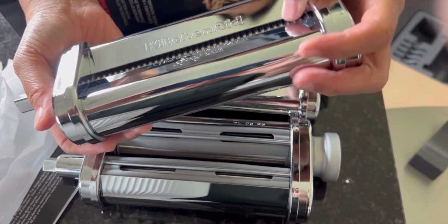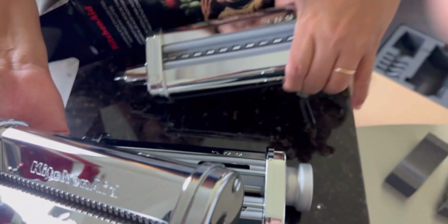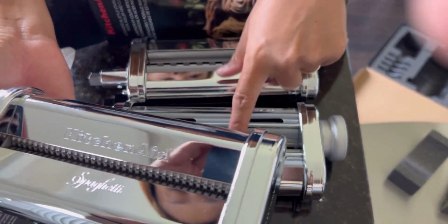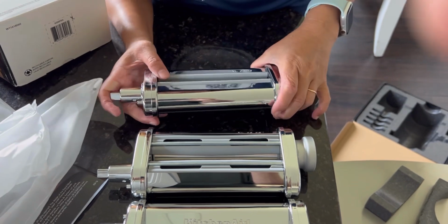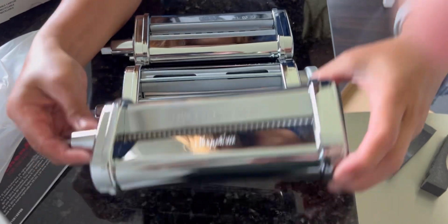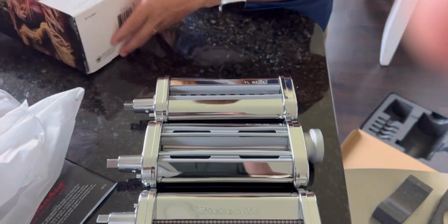Small teeth, when you're making a noodle like spaghetti, it's very small. This is pepitoncini, I think. This is for the flat, like that. So only three. This is fettuccine size, this is flat, and this is spaghetti size, like angel hair spaghetti, something like that. There's no manual in there.